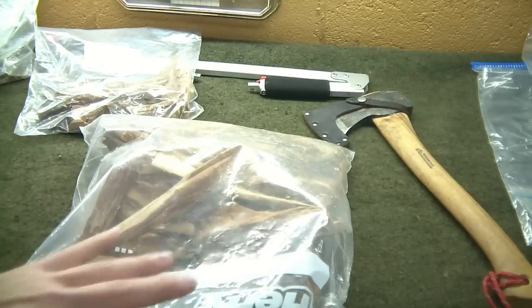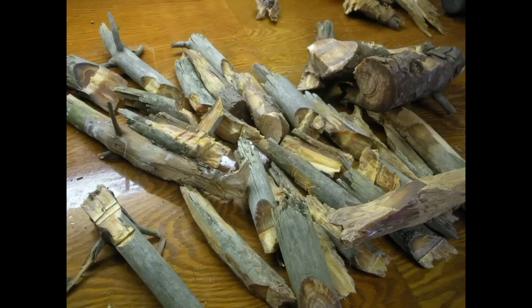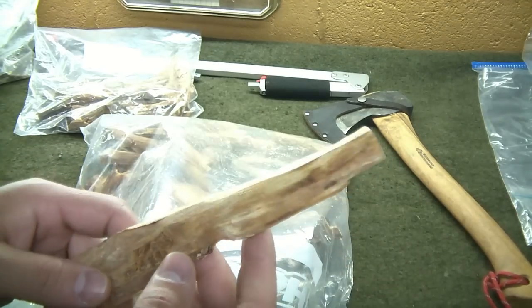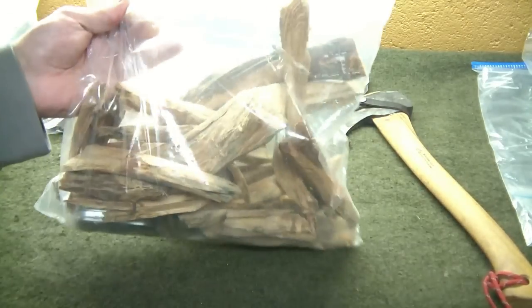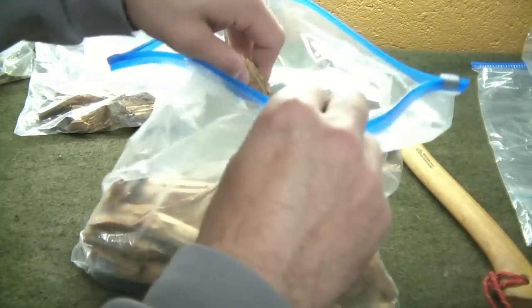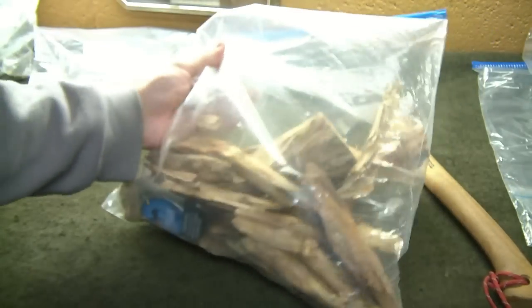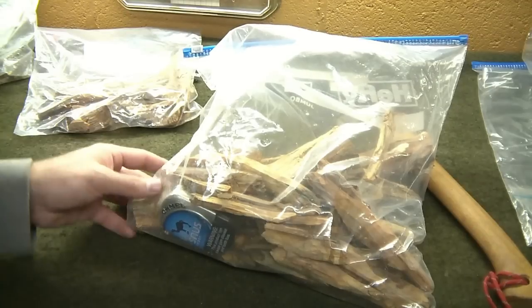Now, one of the reasons I have these in a bag is because in my excitement the first time I went out and gathered fatwood, I came home and I shaved off all of the outer bark pieces on the wood. The only problem with that is the fatwood, in my experience and from experience that I've heard from others, will dry out and can lose its flammability. So to counter that, what I do is I keep them in Ziploc bags so they maintain the flammability and the quality of the fatwood stays inside the piece of wood. And you open that bag and it instantly smells like a turpentine factory.